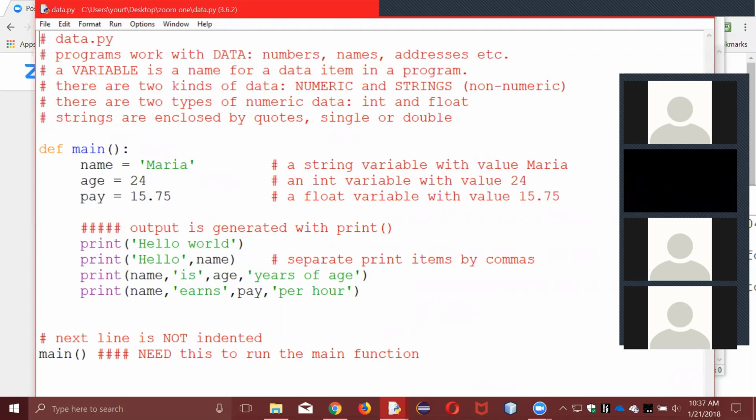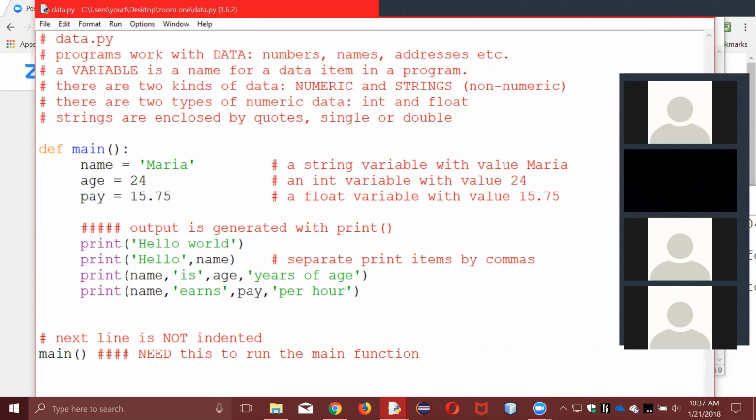Now, when you're working with data, there are two main families of data. You got numeric data, numbers, of course, and then you've got strings, which is non-numeric data, things like names, addresses, city names. Those would be string type data. There are two types of numeric data, int and float. Int data has no decimal values, just whole numbers. Floats are for numbers with decimal places. So you've got three types of data, I guess you could say. You've got strings for non-numeric data. Then you've got the int type and the float type for numbers.